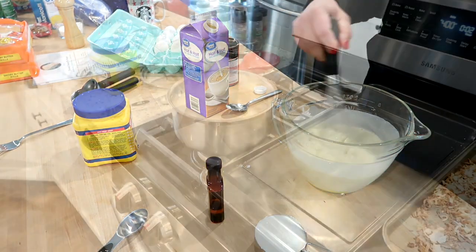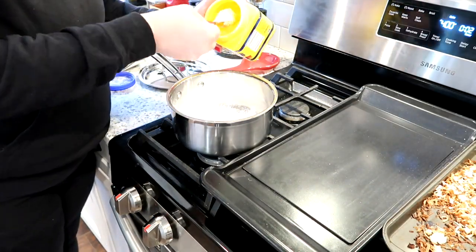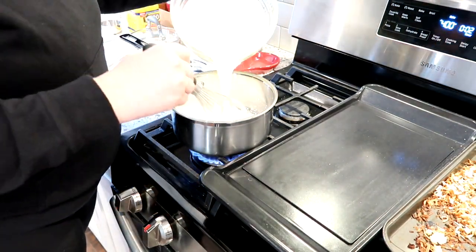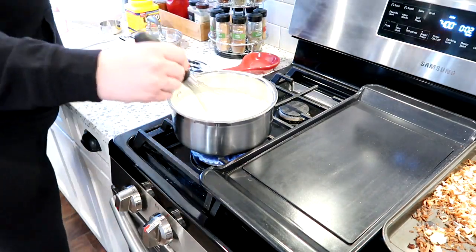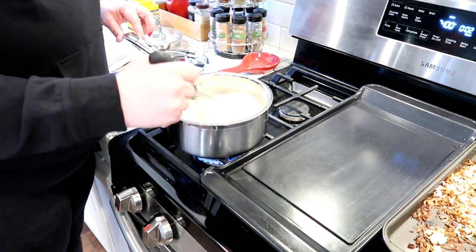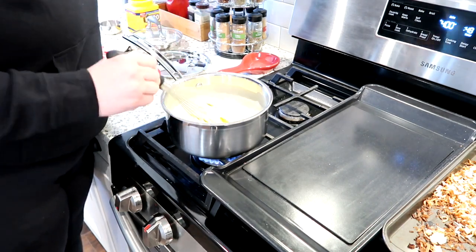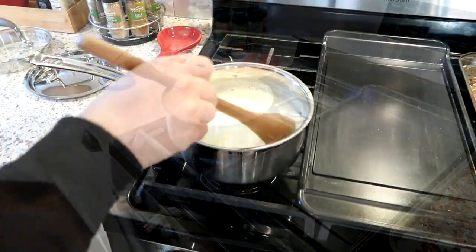And then in a small saucepan over medium heat, you add your sugar and your cornstarch, and then slowly whisk in the custard mixture. When you first start this out, you want to make sure that you're whisking it so that you get all of the lumps out, but then further in, you can switch to a wooden spoon. You'll basically cook this over medium heat until you start to see it bubble. At that point, you'll want to stir it constantly and really keep an eye on it, because this is the point where if you don't, it could definitely burn, and you don't want to do that. Here's the toasted coconut I made for the top, by the way.